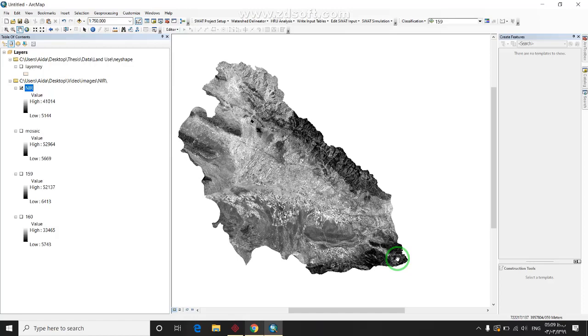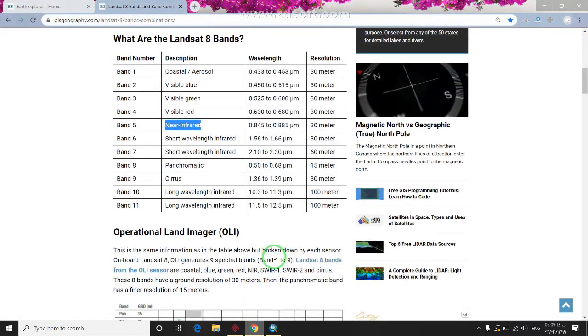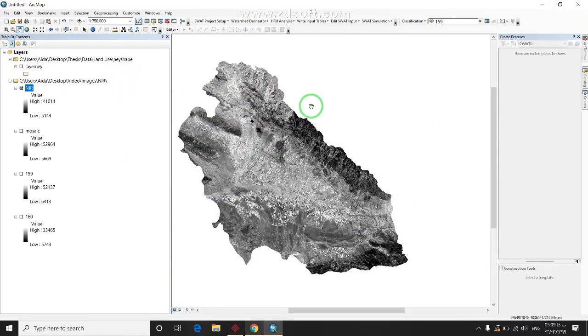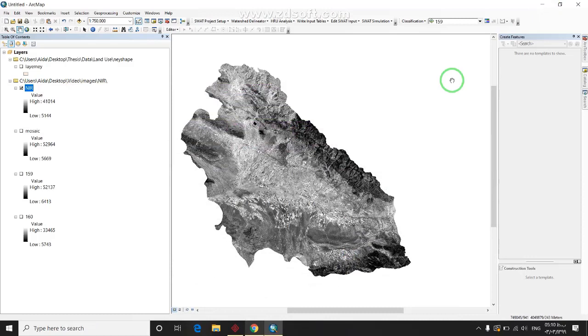But another band that I haven't done is the NDVI. So let's make it together. For making the NDVI, you need to have bands NIR and the visible red, which is band 4. So the thing I want to do is to do the same process for band 4 and then composite these two images. So I need to do the same process I did for the NIR band for band number 4, and I will come back to you again.